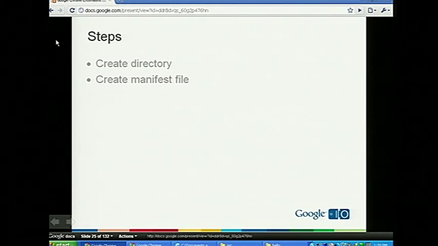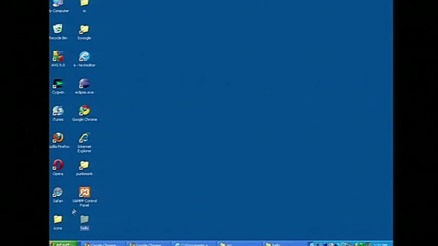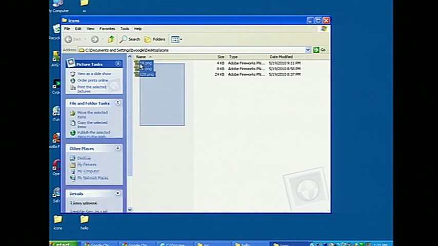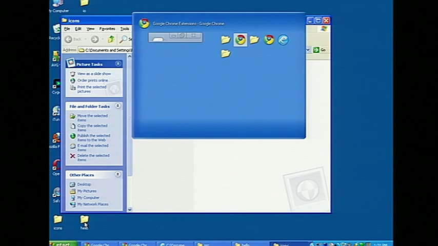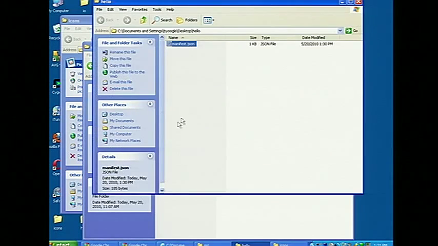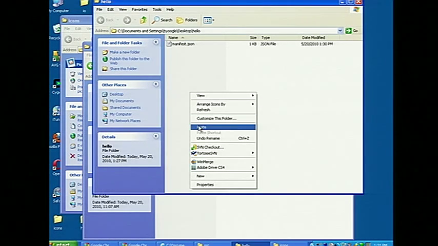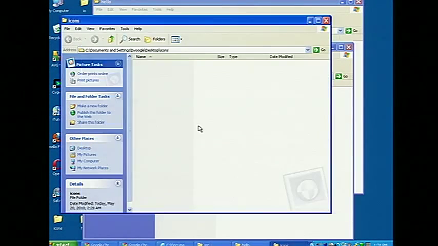All right, one more thing I have to do before I run this is add those icons that I just specified. So you guys probably don't want to see me mess with stuff in Photoshop for the next 30 minutes, so I pre-made these. I'm going to go back to my desktop here, and I'm just going to copy these icons into my folder. All right, at this point, I should have a runnable extension. Let me just clean up a little here.